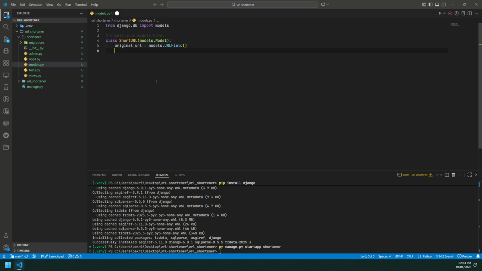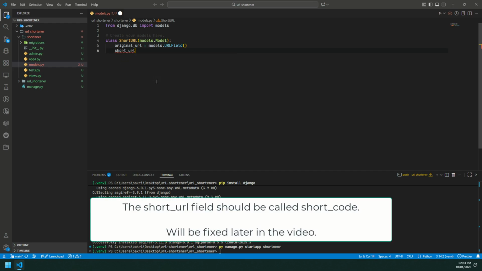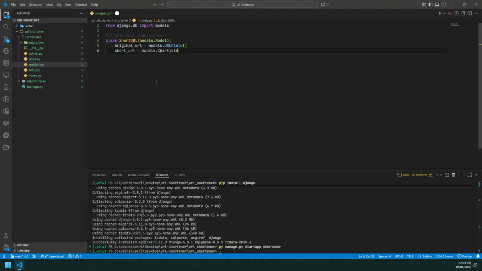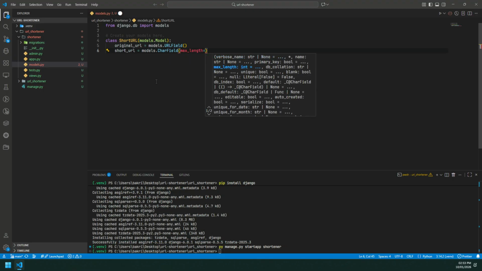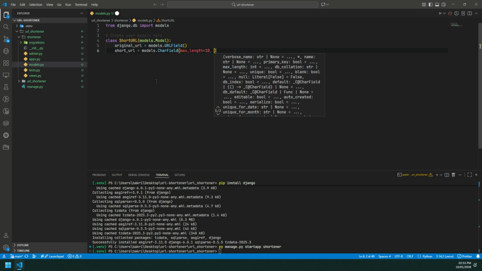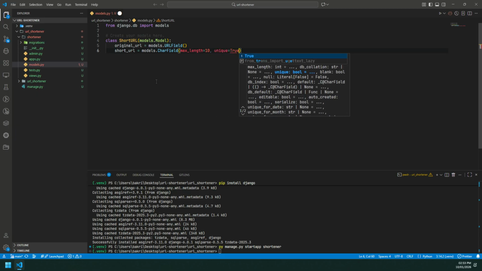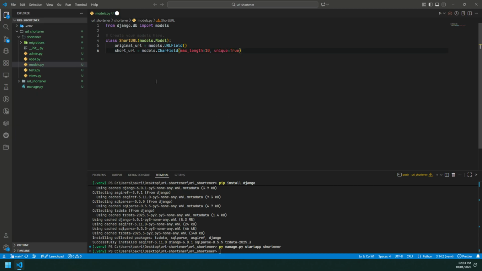It also has a short URL, that is a CharField. Let's say it has a max length of 10. And it should, of course, be unique because we don't want duplicate URLs to be in our database.